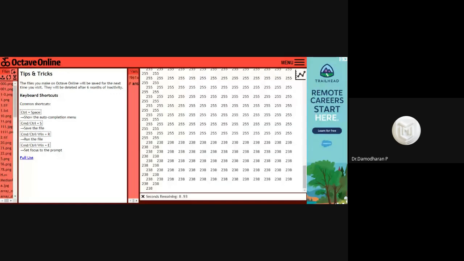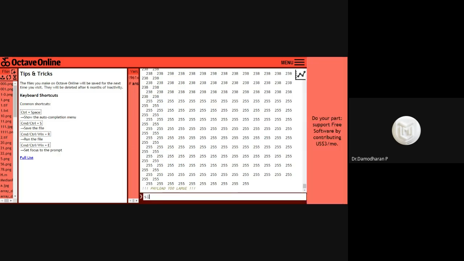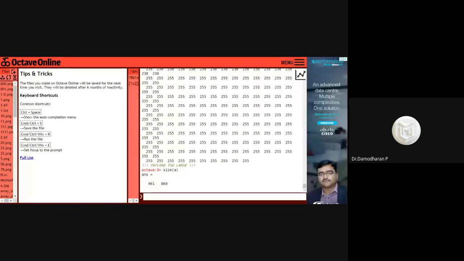You can see the matrix values. I want to see the size of the matrix, size of A. You can see the matrix size is 961 by 860, meaning 961 rows and 860 columns. So this many pixel intensity values are available.